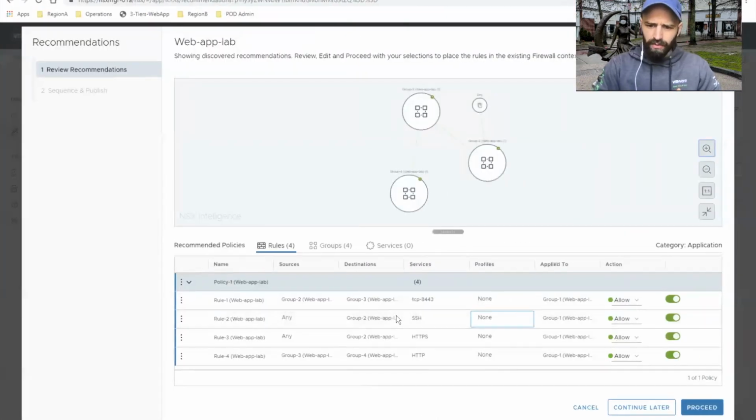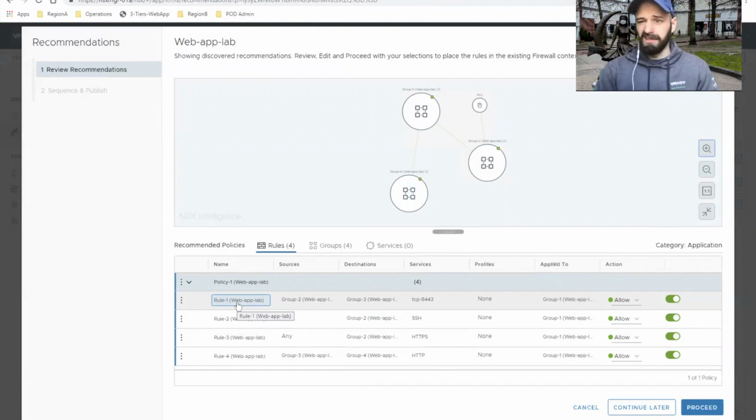So real quick, I'm going to review these rules, and by default, NSX gives these some automatic names: Rule 1, Rule 2. I'm going to make sure I agree with the rules that it's recommending, and rename the rules to something that's more human readable. You don't have to do that. You could leave them as they are. Some customers will do that if they don't really need the friendly names in their environment. Like, let's say you're a customer leveraging automation, you don't really care what the name of the rule is. You can just click publish and you're done right now. But I'm going to clean this up a little bit before I apply it to my environment.